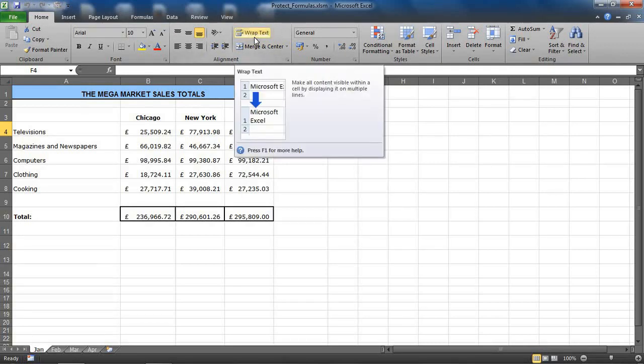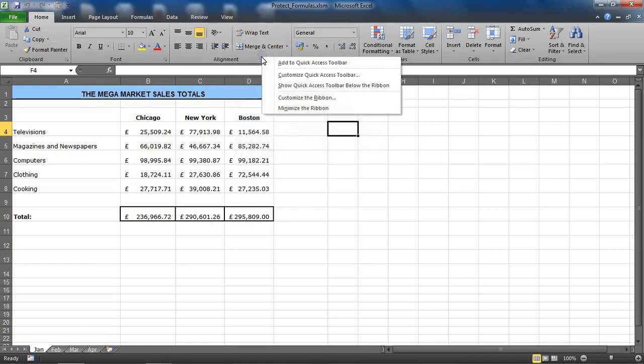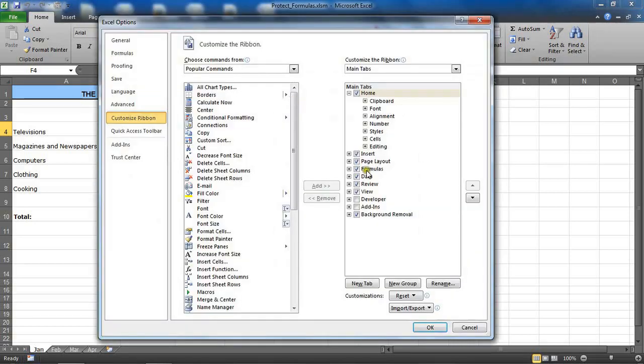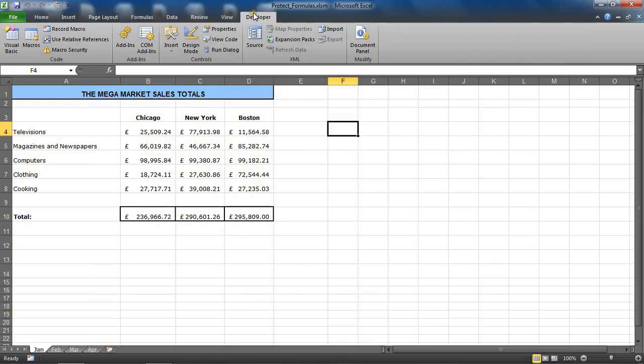Now to bring that into our view, to make it available to us, I'm going to right click anywhere along that ribbon and go for Customize the Ribbon. And on here I can see this checkbox on the right hand side, which I can tick for developer, which is going to make that developer tab visible on our screen. So I'm going to tick developer, click OK, and now the developer tab is available to us. And with that tab visible now, we have this insert button, roughly halfway along that list of commands we have.